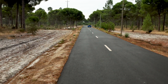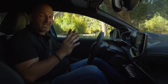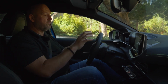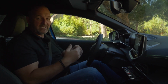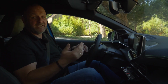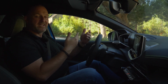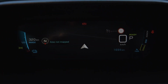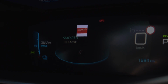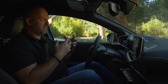One of the absolute highlights of the new 208 is for sure the 3D i-Cockpit, which is not a standard system. If you buy the car as a base version, you find standard instruments, but this system comes as standard with the trim level Allure or GT Line. And this really is something very new, because it really has different layers. When you switch between the different modes you can use, it looks a bit like the car's playing games. So it's a bit, I would say, a bit too much from my perspective.